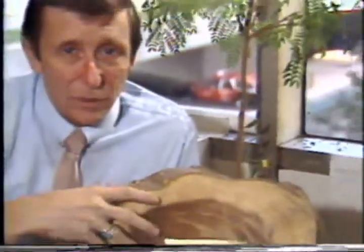Actually, this tree that you see here in the background is not a very good picture of the tree because it does grow in these tropical areas at a much more rapid rate. This is a tree that was grown in the Philippines, and it is approximately 5 to 6 years of age. So you can see in these areas that it outgrows anything compared to what you might have here in the temperate climate countries.